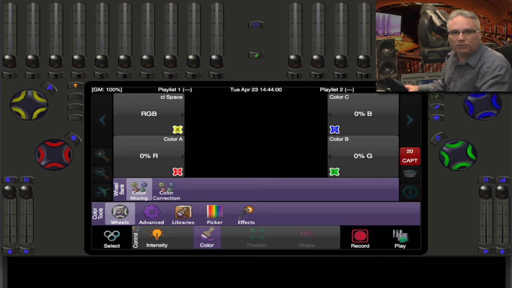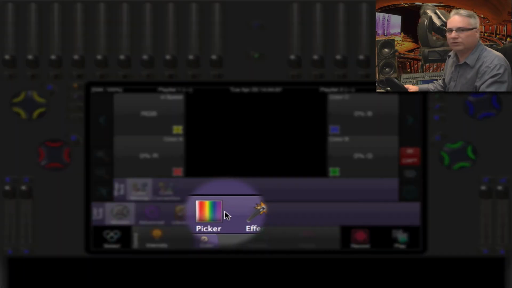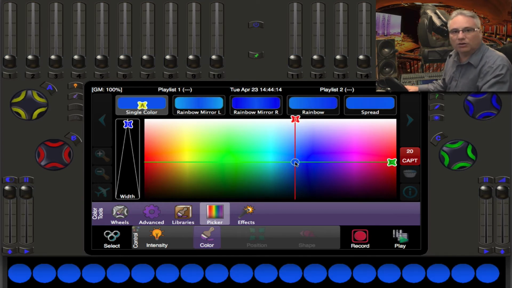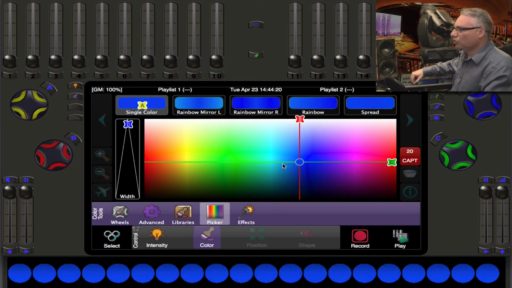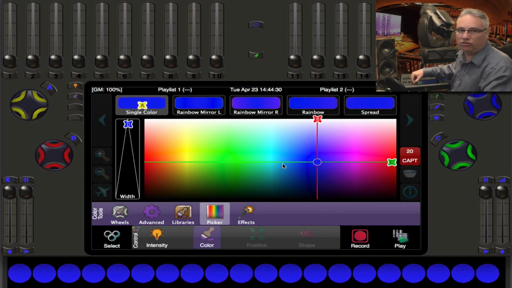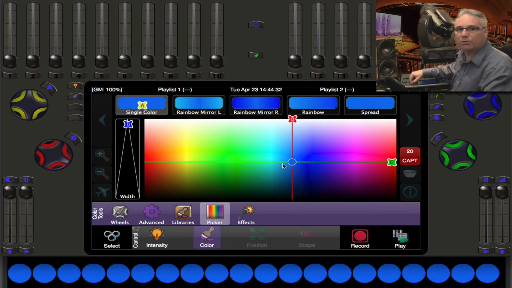Another method of getting color that you want out of a color mixing light, and it seems very intuitive, very easy, is the color picker. So select that tool in the color toolbar, and you'll see this display where you can just touch anywhere on the screen and it will set all of the lights to that one color. This seems very simple. We've added the ability to roll the wheels too, so that the B wheel takes you through the hue. This is one wheel that is actually changing all three DMX parameters of a moving light.